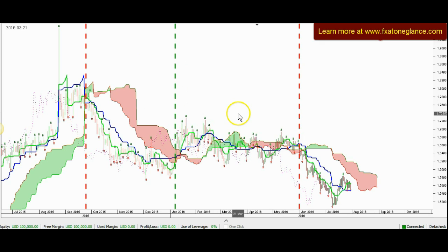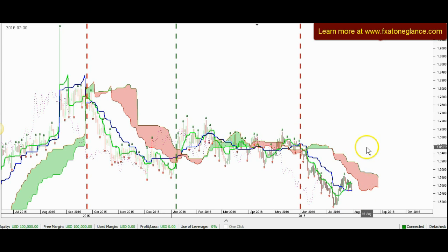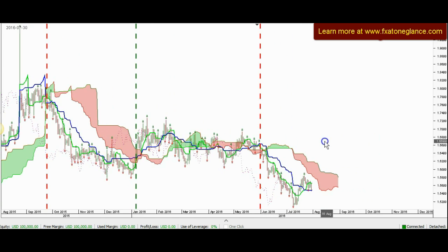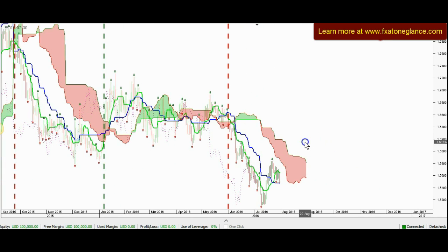So Ichimoku doesn't do well in a sideways market. So it's for a trending market. You want to catch trends like this up here, and possibly trends like this right here. So you could see from this point on, we want to be trading to the downside. All right. Now there's some signs on here that are telling me that we may be seeing a change of direction. All right. And we use a lot of fractals to determine the market structure and change of direction and things of that nature. But we're going to just use Ichimoku today, and that's all we're using pretty much.